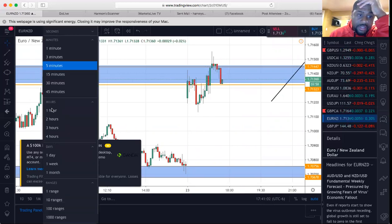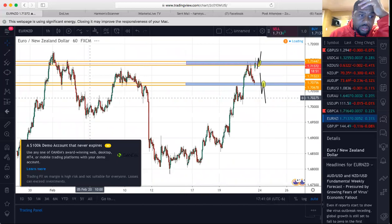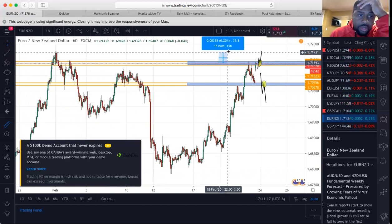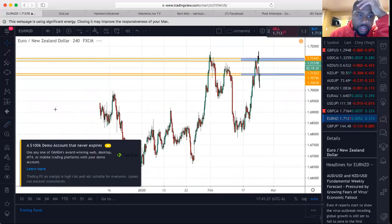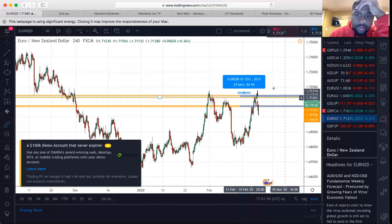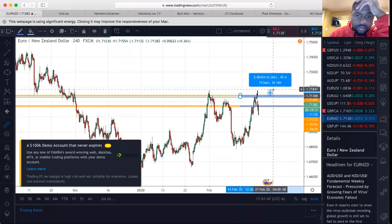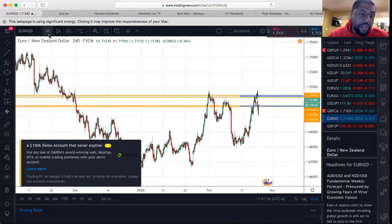One last thing I like to check: this zone, where is that? Looking at where my next potential resistance zone is. If I get in right here, this can still go up another, according to this, 35, 36 pips. So let me go to the 4 hour, get a little better clarity. Okay, still plenty of room for it to push up. So I'm going to break this zone here, 35, whatever. A little higher than I need to be. So I come here, get in right there, boom, looking at 41 pips, next zone, 100 and some pips, on and on and on. All right, so I'm entering this trade. I'm going to get in right now.